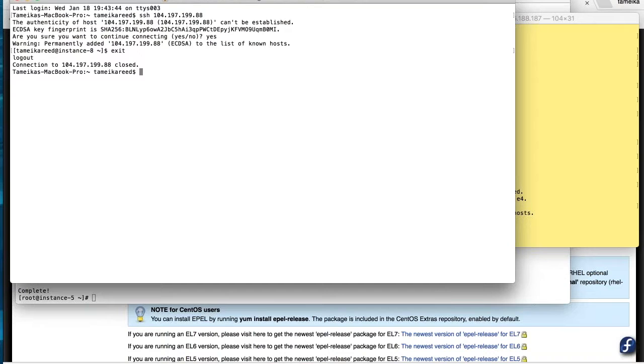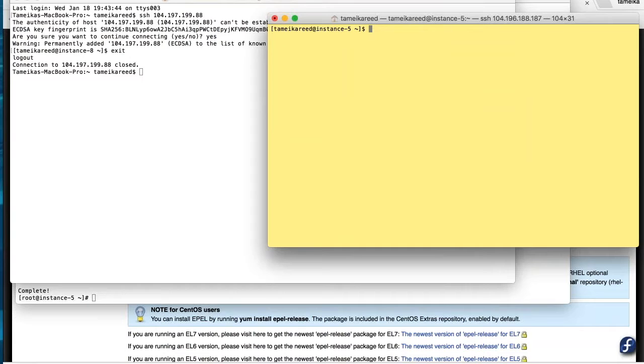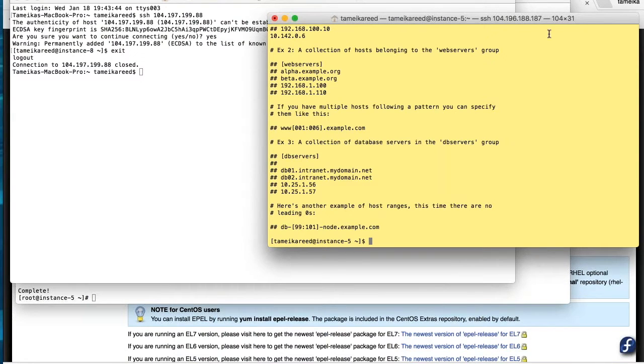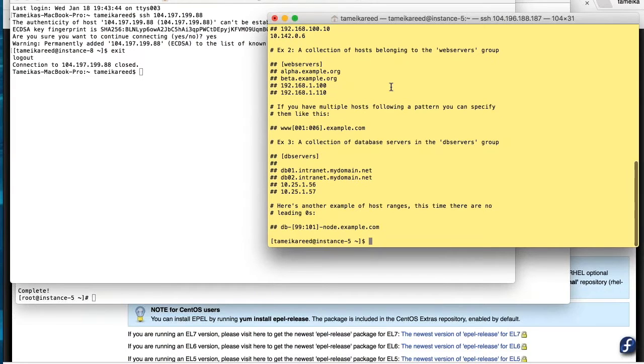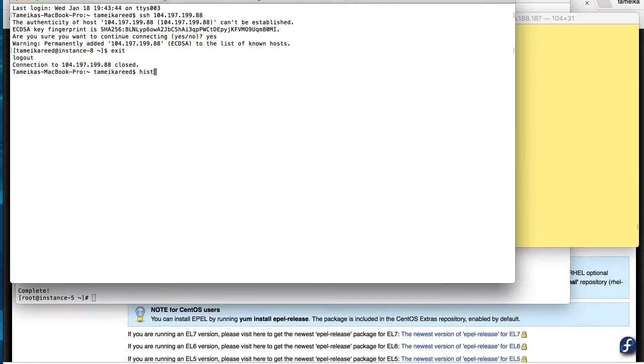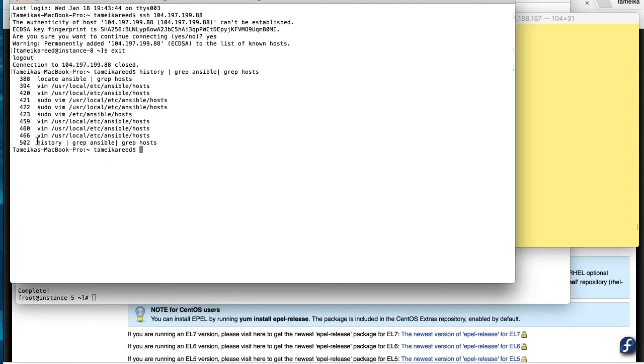All right, so I'm on my Mac, and on your Mac, your hosts are not under /etc/ansible/hosts. Oh, sorry, I forgot to cat that. I just want to read a file. This is me reading a file, and as you can see, I had one set up before, 10.142.6. So I just read my Ansible host file. Here is under user or something. Grep ansible, grep hosts. There you go. I want this guy here.